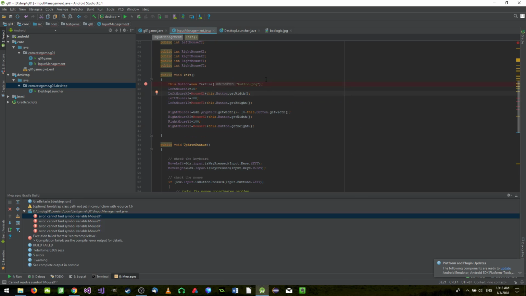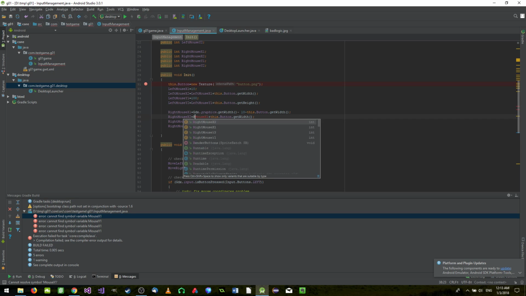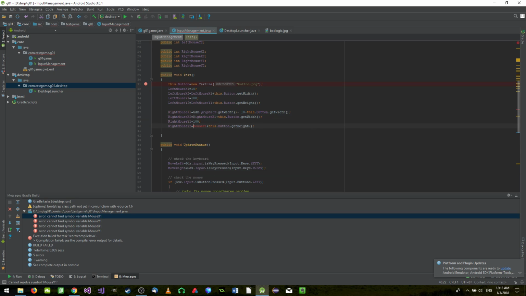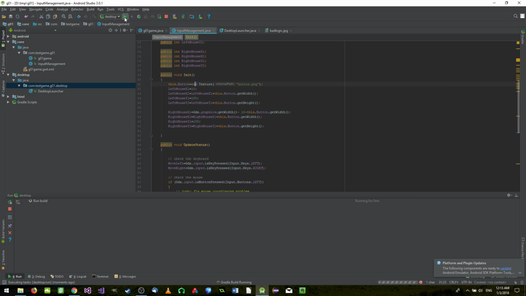And I did something wrong, right? Yes. So this is gonna be left, left, and there's gonna be right, right. So if you look at the code, it's very simple, very straightforward. Here we have the X1, the left part of the button, add the width to it, and same for the Y, the top, add the height to it.